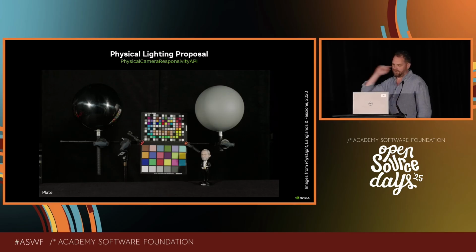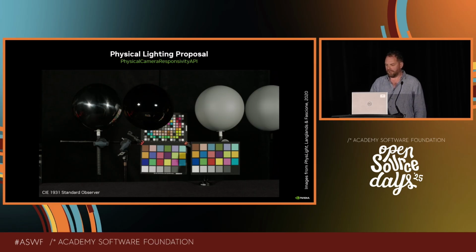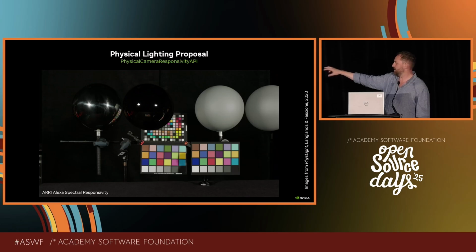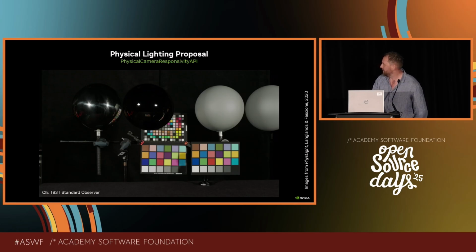Here's an example of what that does in a spectral renderer, Manuka, again from our 2020 talk. So here's a plate that we shot in an Alexa. This is the spectral renderer using the standard observer as the camera response function. This is using the same exposure controls as we have in USD Physical Camera now, so the brightness matches, but the color is not quite there if you look closely. And then this final one is using the measured responsivity of the Alexa sensor. I don't know how well that plays on the projector, but hopefully you can see that it's much closer in color. It's a pretty bang-on match overall.